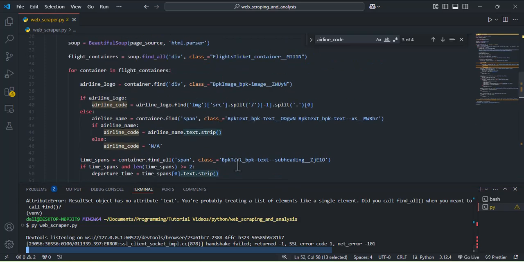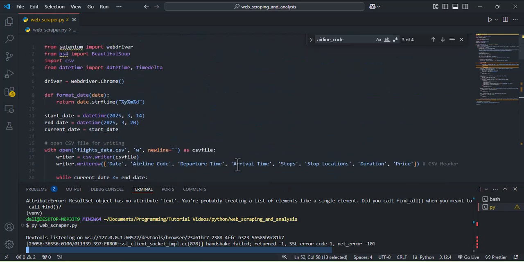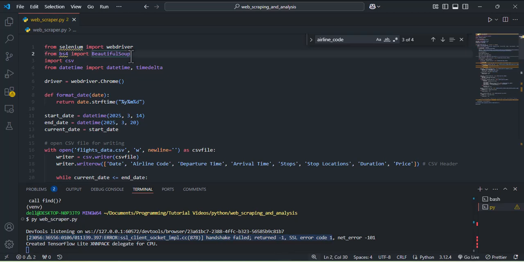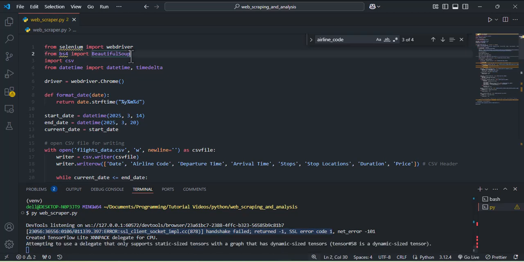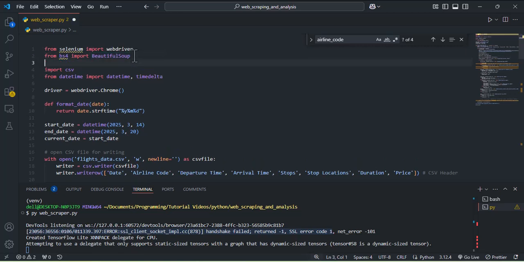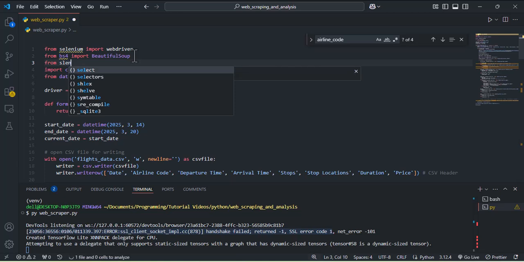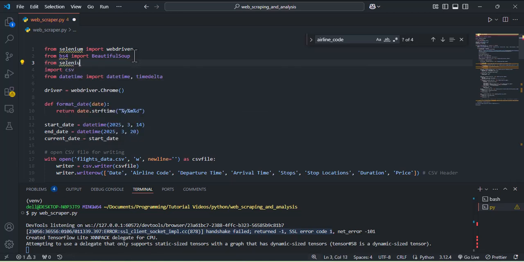So what you can do in this case is possibly use another browser, and for you to use another browser, all you need to do is to say from selenium.webdriver.chrome.service import Service.